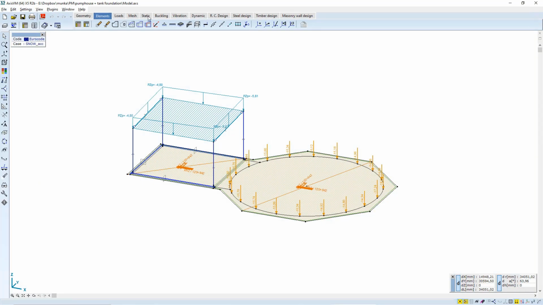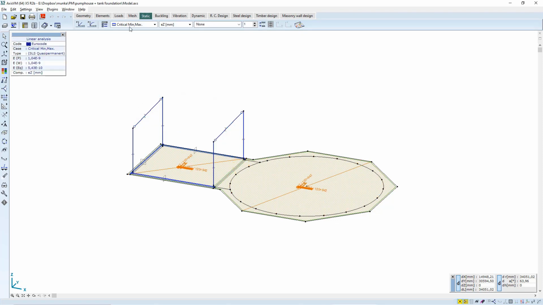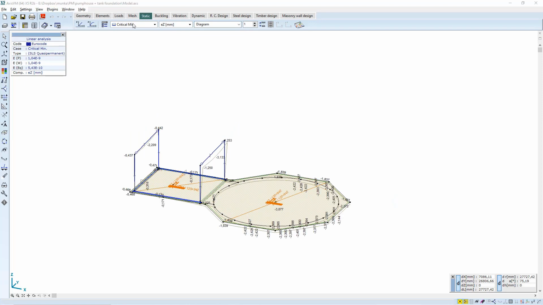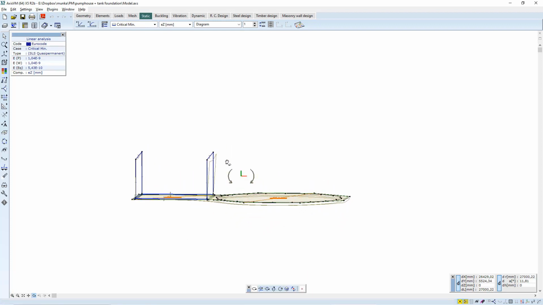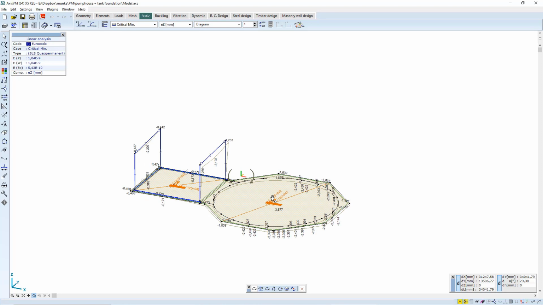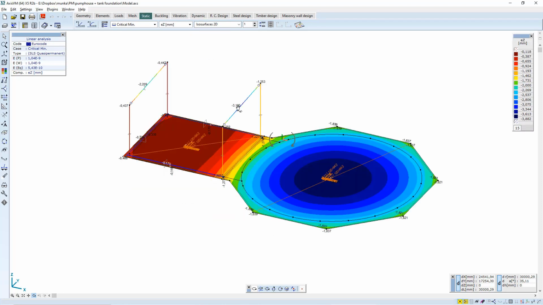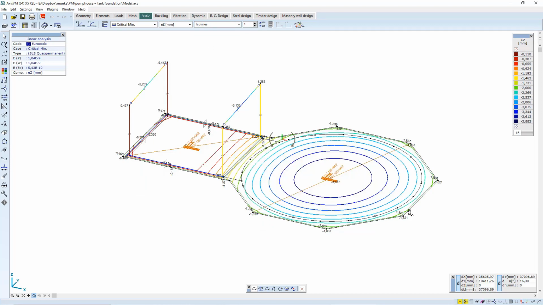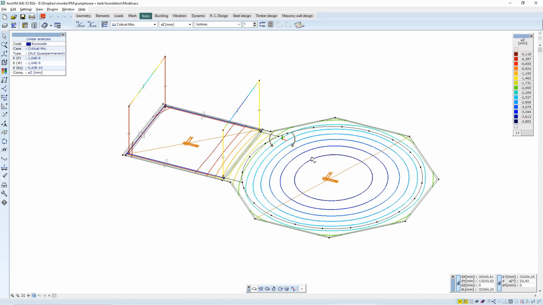Then you can check the results. The first result is the deflections. The minimum deflections are the biggest deflections. And as it is in the diagram view, it looks like this. Maybe a color diagram is better. We could as well do an isoline type of visualization. For black and white printing, this is more suitable.